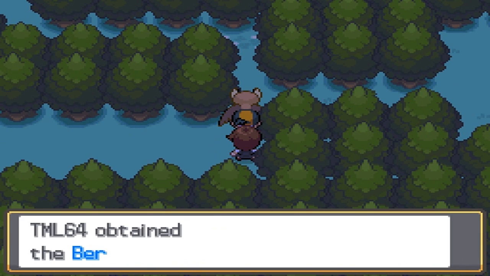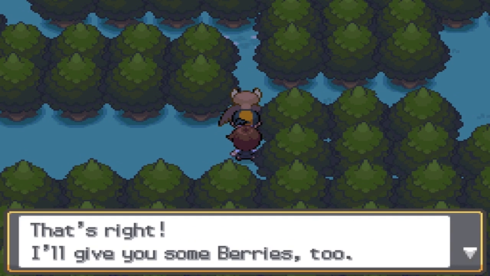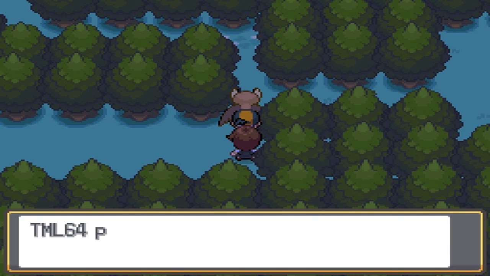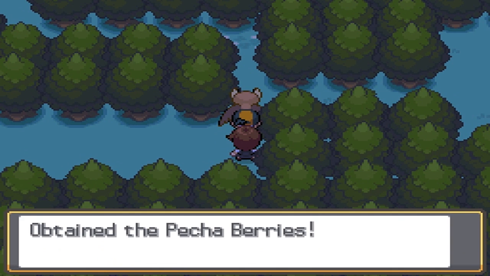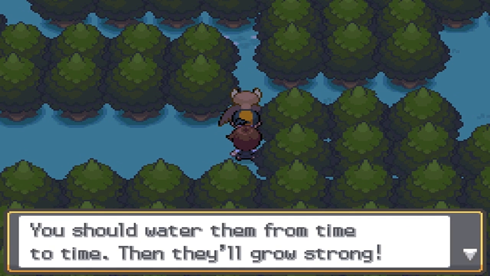Alright, so that's Sudowoodo. Rock-type tree. That's pretty much it. That was fun. I want to give you this for entertaining me. Obtained the berry pots. With the berry pots, you can grow any berry from any region with no worries. That's right, I'll give you some berries too. The berry pots won't do any good without berries. Got orange berries. Very nice. And I got pecha berries. Even nicer.